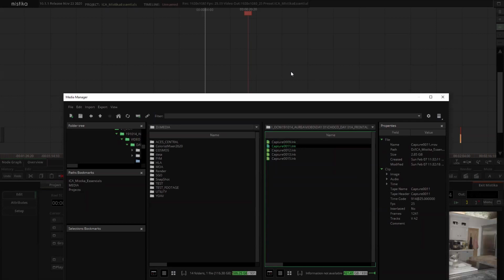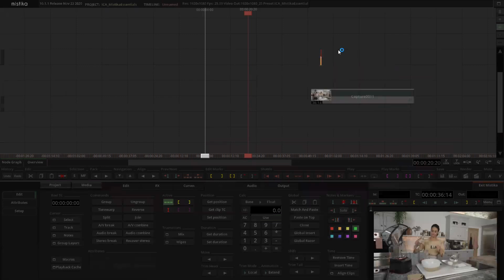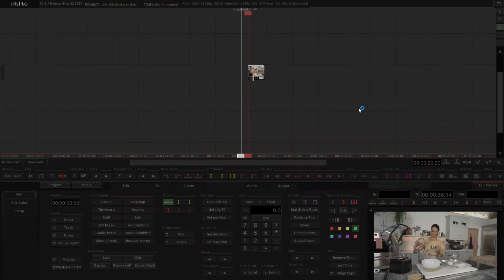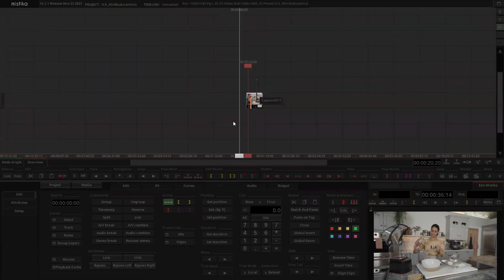Okay, let's choose this one, and I'm going to drop it in here. First important thing to look at is that in Mistika, we have this infinite canvas, this infinite timeline. If you press the overview button here, you actually see a miniature of this time space. You have the options of zooming in or out.